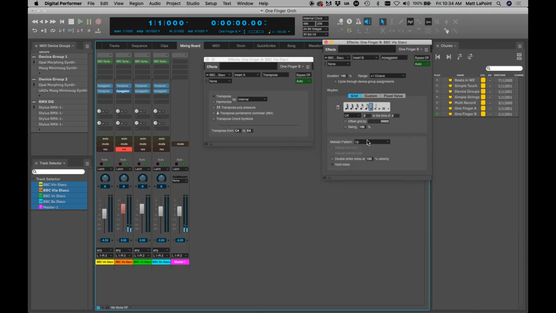Let's stick with up. I think that's nice. Hold. Yeah, I mean, very little things are happening here. Let's try a different rhythm just to hear it. Now, this is where this would kind of come into play. But let's just stick with simple. The violas sound really nice. We want to keep them happy today in that section. Save. Okay, so we've got that.